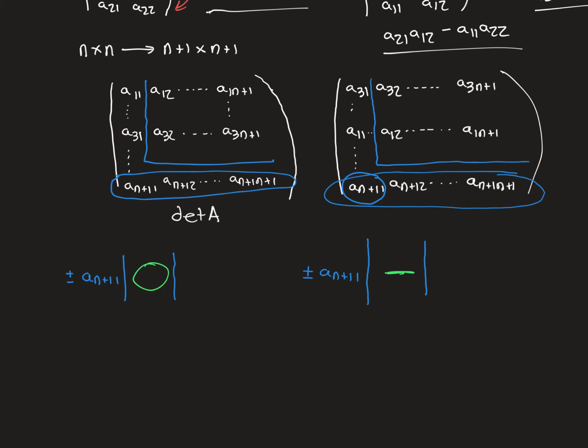And it continues on this pattern. If you look at the next one, again, it will have a plus or minus in front of it. We don't know which, and it doesn't matter, because it will be the same as whether there's a plus or a minus over here. So you'll have a_{n+1,2} there. And in this original one, where would its reduced matrix have been? Cross this column out, cross this row out. So it would be made of this column and then all of this. And similarly over here, it would be made of this column and then all of this. Those two matrices are going to be exactly the same apart from the fact that, again, two of the rows have switched.